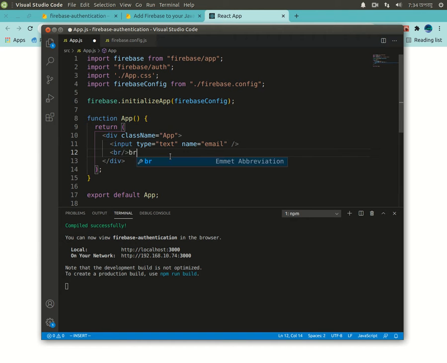I'm going to give it a break because if we didn't give it a break, it's going to look very ugly. Input, and then it's going to be password, name, sorry, and password. Now hit save. Back in your browser.